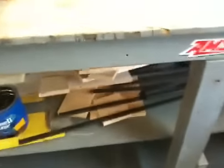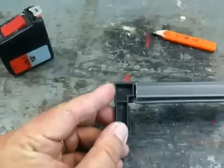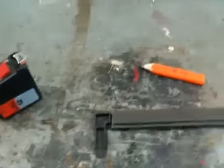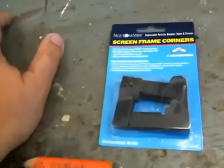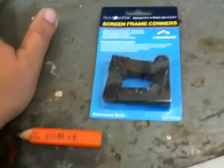Anyway, I bought some aluminum metal track to make some screens with and I made one. I spent a lot of money on this aluminum, and these plastic corners are really expensive. I bought enough to do two, made one, and man it came out looking like crap — it was flimsy.